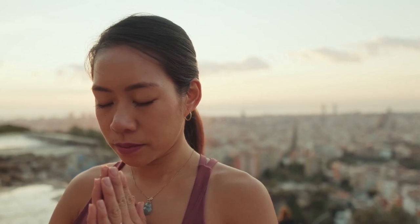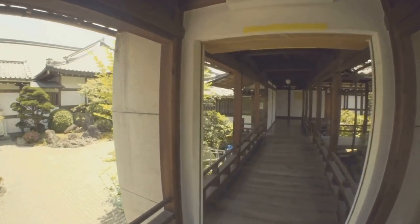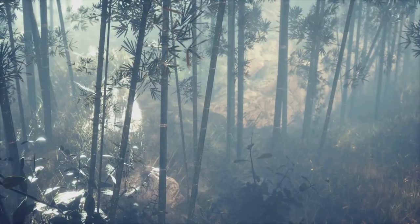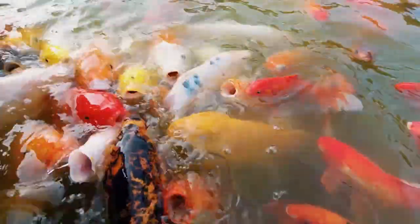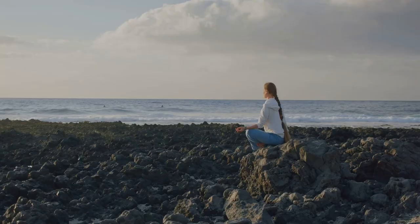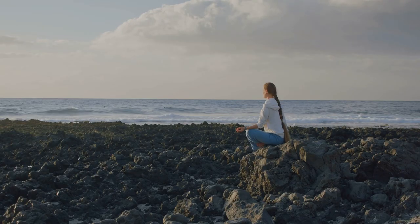After all that excitement, I needed a break, so we headed to Sankeien Garden — a beautiful oasis of peace and tranquility, or at least it's supposed to be. My inner monologue had other plans. As I strolled through the meticulously manicured gardens past koi ponds and traditional tea houses, all I could think about was: how much do you want to bet I could jump this pond? Spoiler alert: I did not attempt to jump the pond.